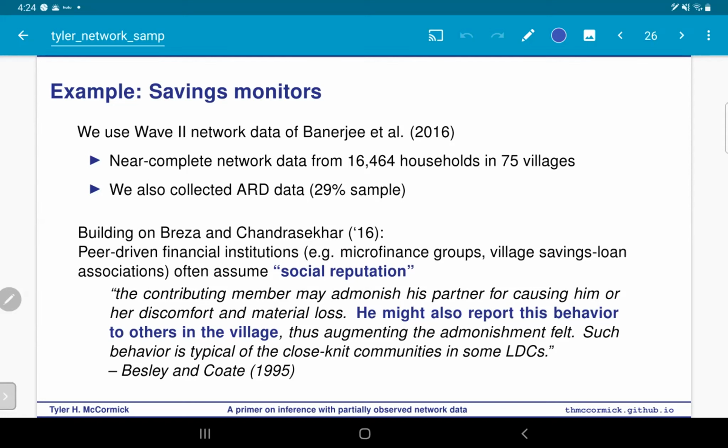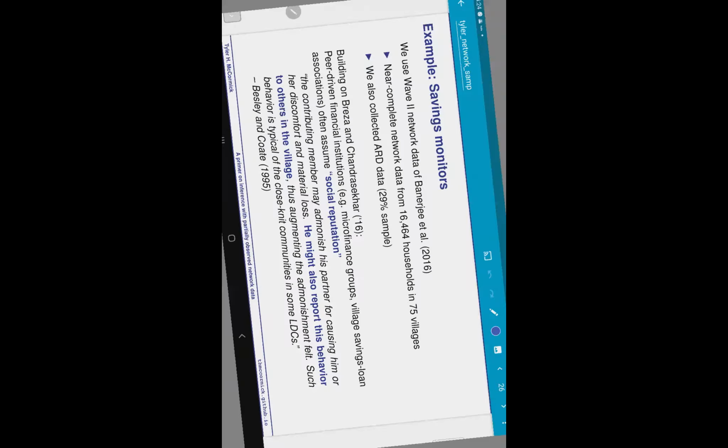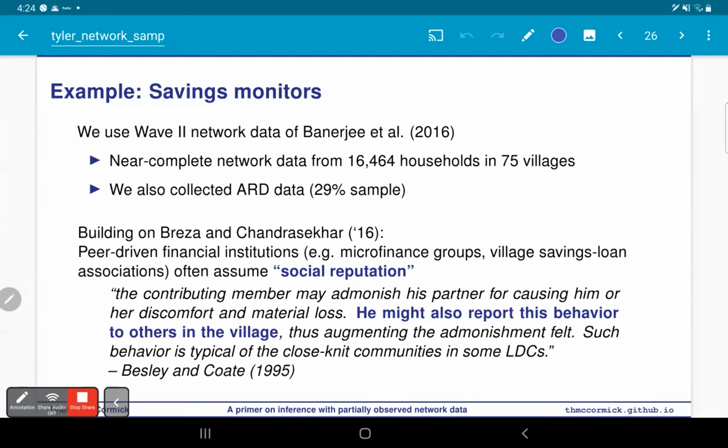So the idea here is to build on previous work about peer-driven financial institutions. These are areas primarily that don't have access to formal banking, and what that means is that your peers, your network, serve as stand-ins for lots of these institutions. So if you need a loan, you're likely to ask a peer as opposed to go to a bank. And in this context, this idea of social reputation really matters, right? So if you come and ask me for a loan, one of the ways that you can be more assured that I'm going to pay the loan back is if you know that we know lots of people in common, and if I don't pay the loan back, then I'll get a bad reputation as a person who doesn't pay loans back. Oh, apologies for that.